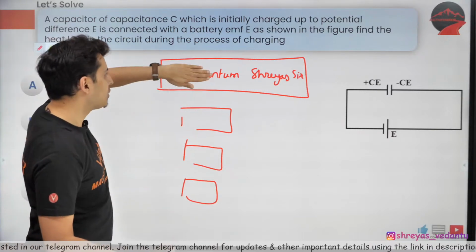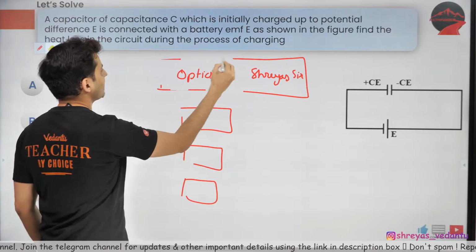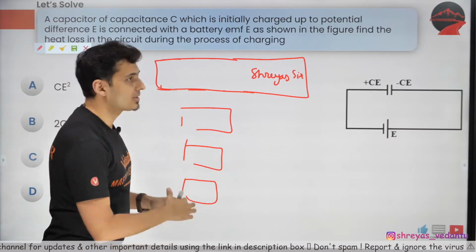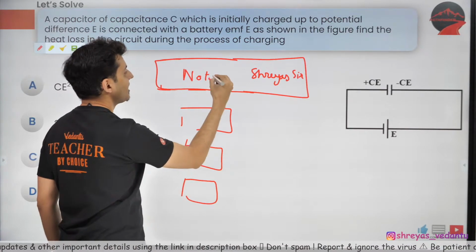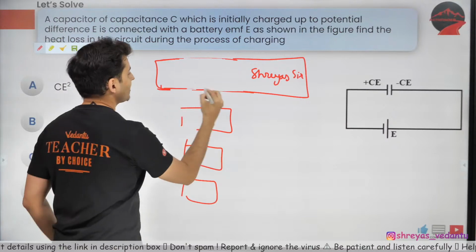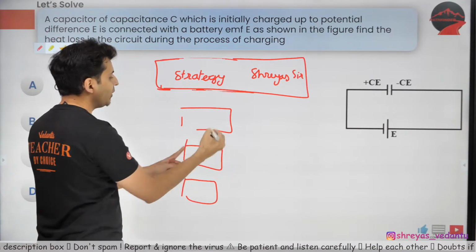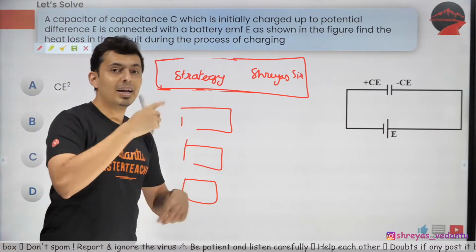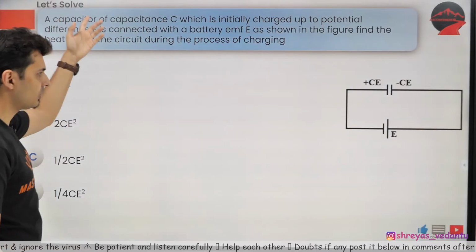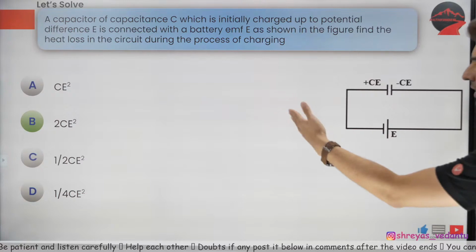Let's say for example you want the topic of optics. Just put optics Shreyas Sir. You will get the videos. Let's say you want to know how to make notes. Just put notes and Shreyas Sir. You will get all the videos. Let's say you want to find strategy sessions. That's it. Put strategy and you will get all the videos. You don't even have to browse through all the playlists. You will automatically get it. You can apply filters if you want to. That's the best part. Great. Moving on to the next one.